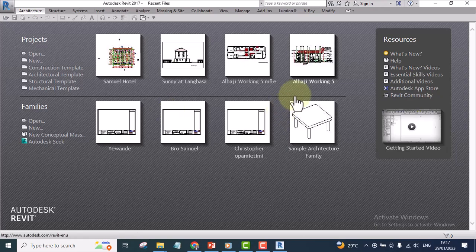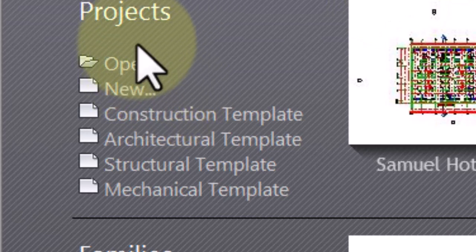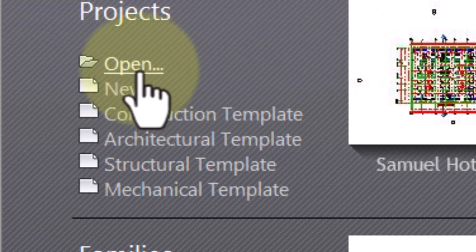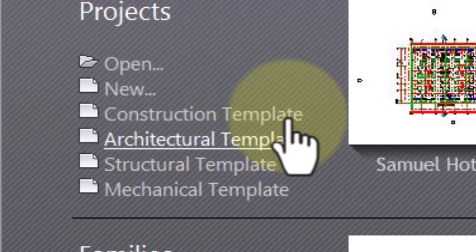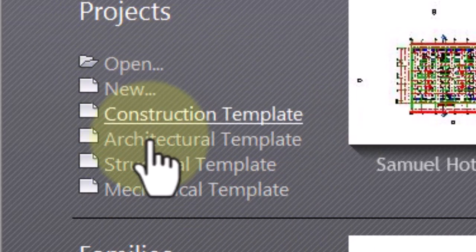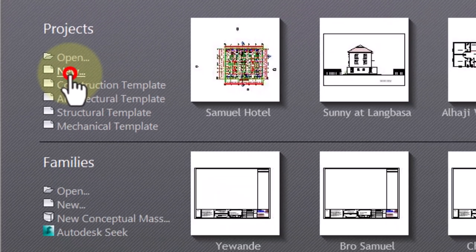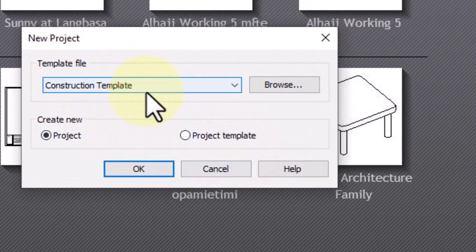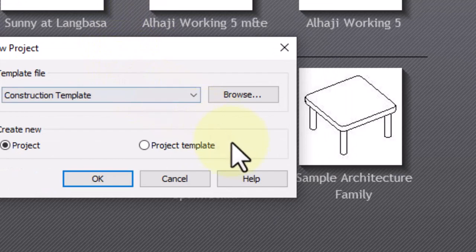Okay, now if you want to open a new project, all you need to do is click on new. If there is an existing one you want to open, then click on open. But if you are starting, like you have never done any project on your computer before, in that case you are going to click on new. Now let me click on new so that we can get started. Okay, so if I click on new, you see that this dialog box has come up. Now what do I do here? I click on browse.